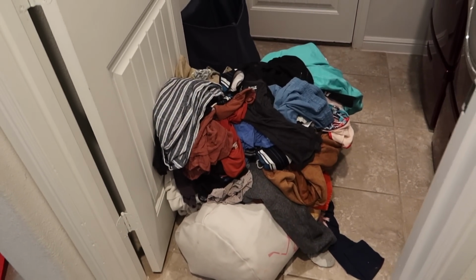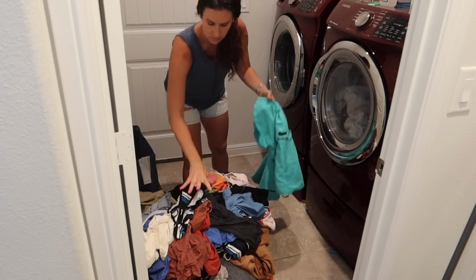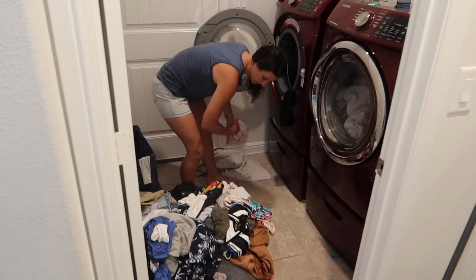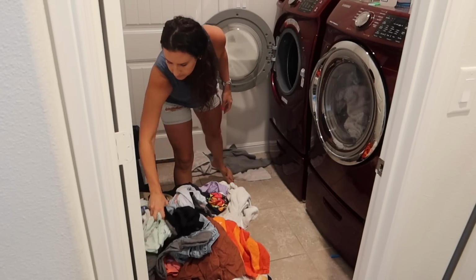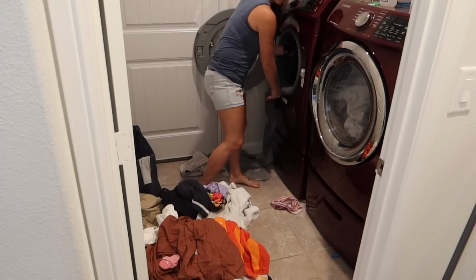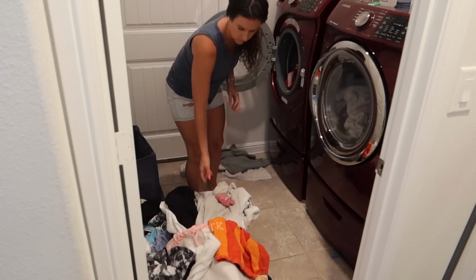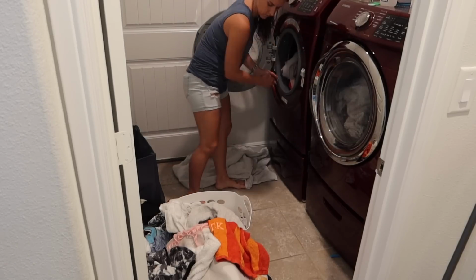Now that all of the laundry is gathered, I can start tackling some of this. So I wanted to get it going. And just an update, I am still using the Molly Suds laundry detergent. You guys know I'm switching to all natural cleaners, and I love the way that this stuff cleans. I feel like it does get all of the funky smells and the dirt out of the clothes. Our clothes have been really clean.